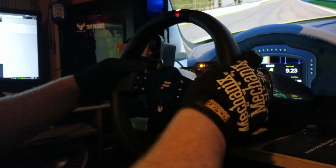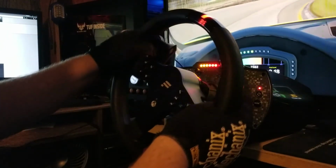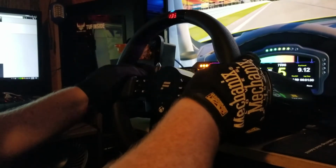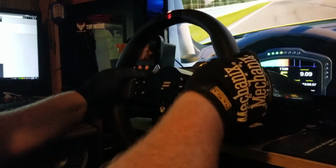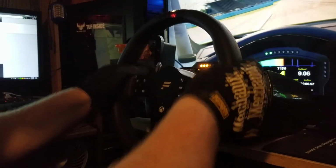I will say, if you're coming from a G27, your arms are in for a workout. It took me probably 2 months of driving this wheel to get to the point where I could do endurance races again. I had to build up my arm strength to get used to the strength. And you have to remember, when it was new, I was abusing the crap out of it. I had the force feedback way too high, but I've made it. I made adjustments to get it where it should be, where the clipping's right.